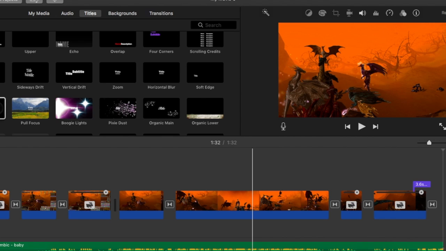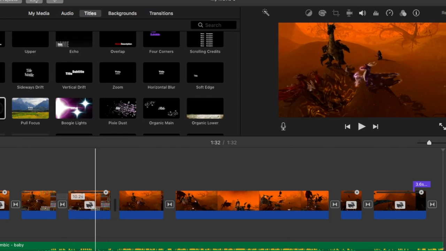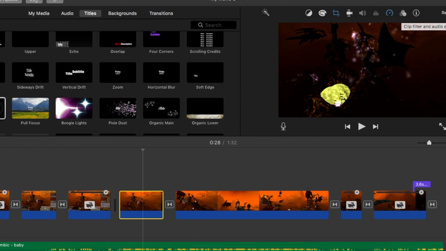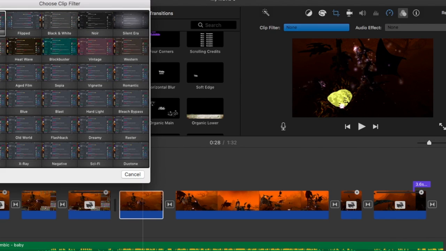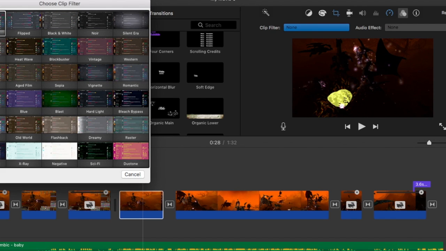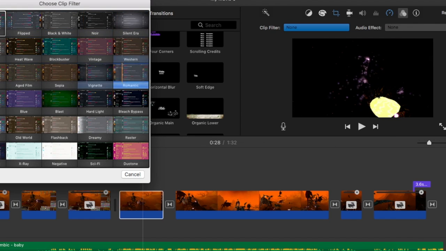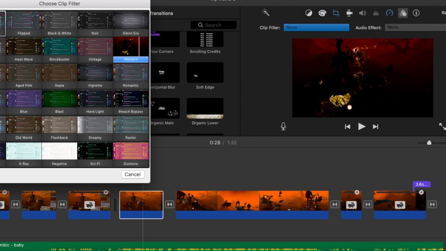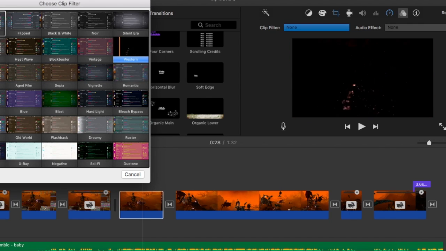Alright, so now, I typically do this as I'm editing, but I'm going to just do a filter because I think it just looks a little plain. So I'm going to do this little 3 dots right here, and I'm going to click it. You can have an audio effect. I personally don't do audio effects because there's no point. And so you get all of these filters. For this one, I just kind of play around with each filter. It shows a little preview of what it would look like. So I'm just going to choose one. I think I'm going to go with Western. I typically go with Western. I really like the coloring.